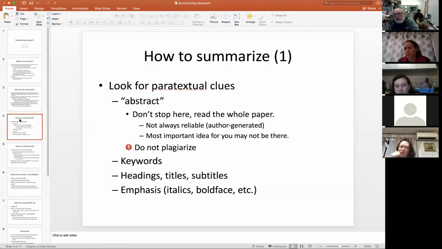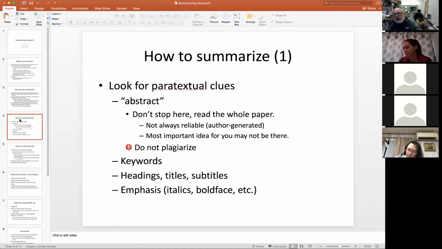The other risk is plagiarizing. Because there you have a very nice few sentences summary of the article. It's really tempting to take a couple of sentences from the abstract and plunk them in your literature review. That is not a good idea, because I will find this and I will call you out on it, and then you will be in real trouble. So don't do that. It's really the kiss of death in academia. I mean, it can have very serious consequences, even expulsion from the university. So you really don't want to go there.